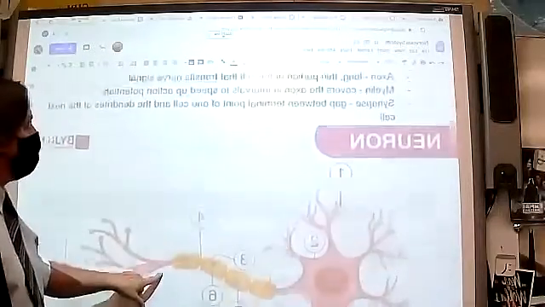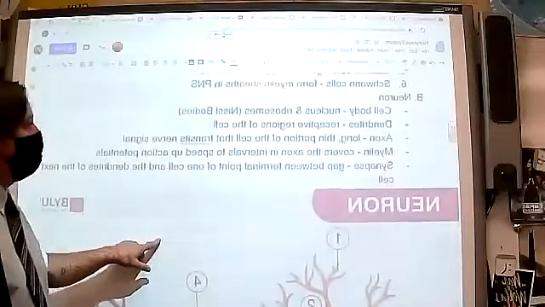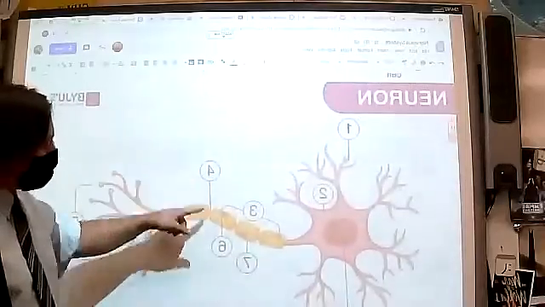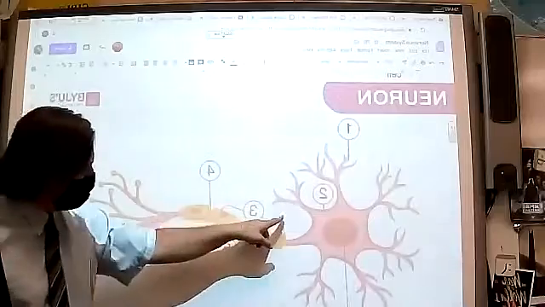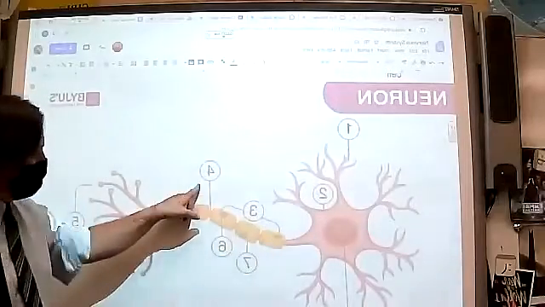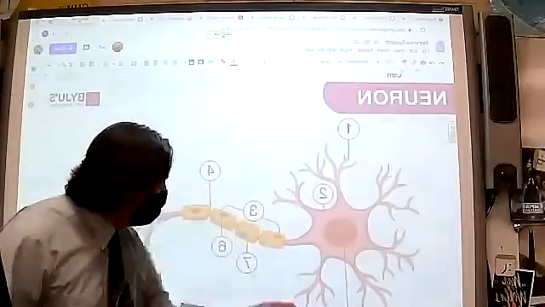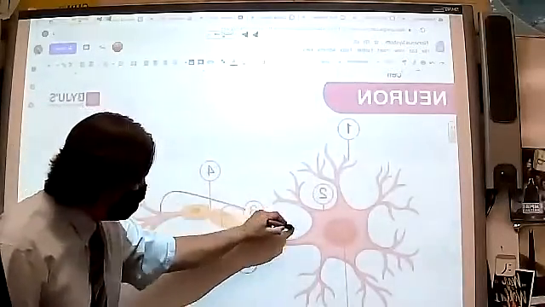You're going to send the signal down this long, skinny thing here, and number 3 is trying to show it, but that's the one thing I don't really like about this picture. I wish this 3 line actually went this whole way and covered this whole area. If you want to change that on your paper, you can. Because instead of drawing it like that, I would draw it like that.